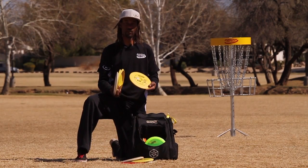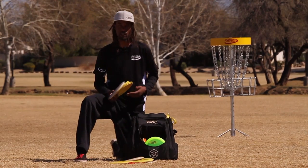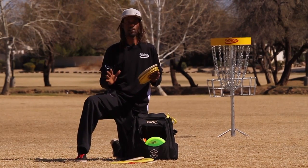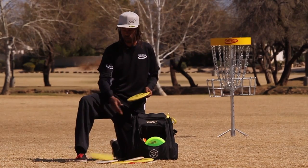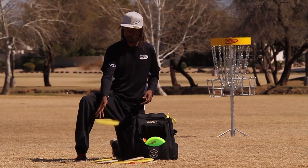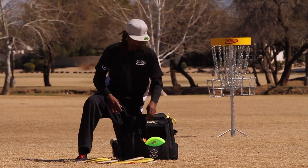that's gonna be stable, that I know will turn left for a nice long drive or something like that, or a fairway shot that I need to keep down the middle with no turn. So I have a few of them to keep it going, keep them straight. Maybe a little bit of turn, maybe a little bit of fade. Just play the shot for what the hole requires.